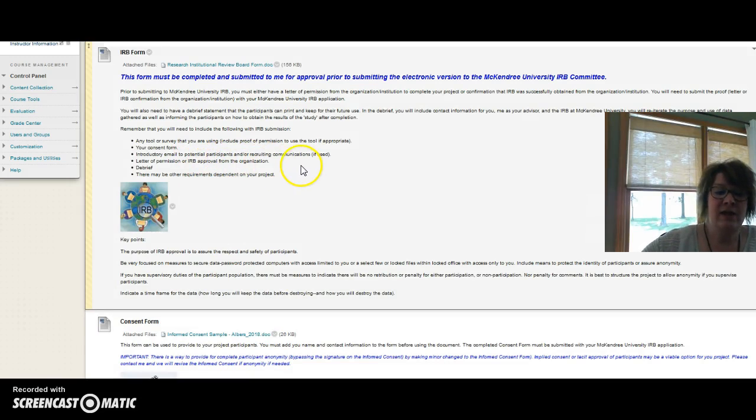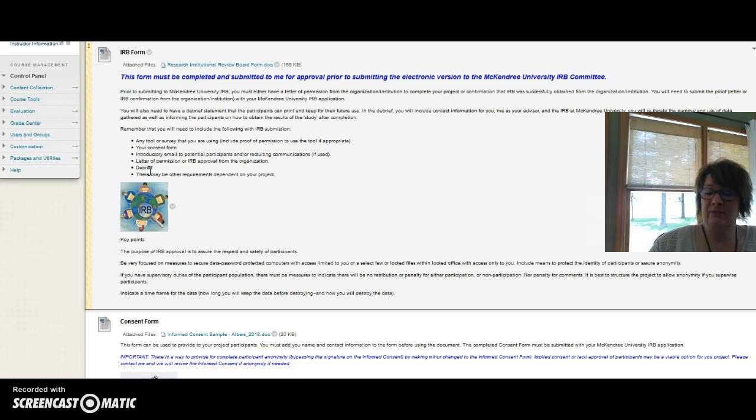As we're moving on, if you're using any kind of introductory email, or if you're using recruiting communications, you want to include that too. You want to include the language, how you're telling folks about your project or your study. And you'll again need that letter of permission or IRB approval from your organization. You will need a debrief statement as well. So you'll need to let the participants know how they can get in touch with you, in touch with IRB, in touch with me, or how they can secure the results of the study itself.